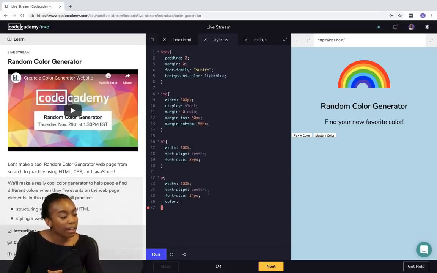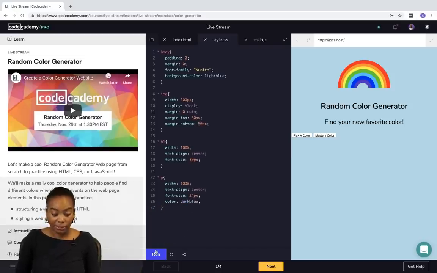Uh-oh, strange bug. If you're finding that there's a strange bug with your editor, I'd run your code one more time and refresh the screen. What colors are you guys thinking about? Dark pink, violet. Oh, you guys are getting fancy. Navy blue, purple, dark blue. Oh, you guys are so into blue today. Let's do blue again. I'll do a darker blue. I think it'll actually look nice too.